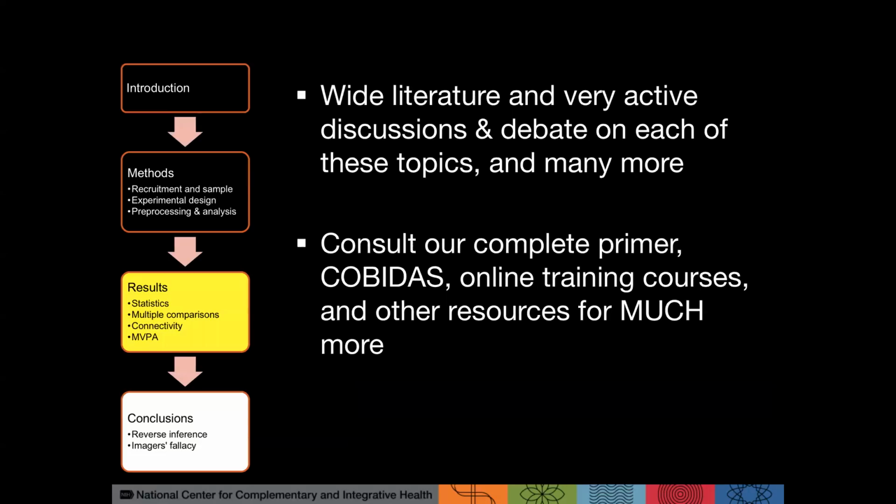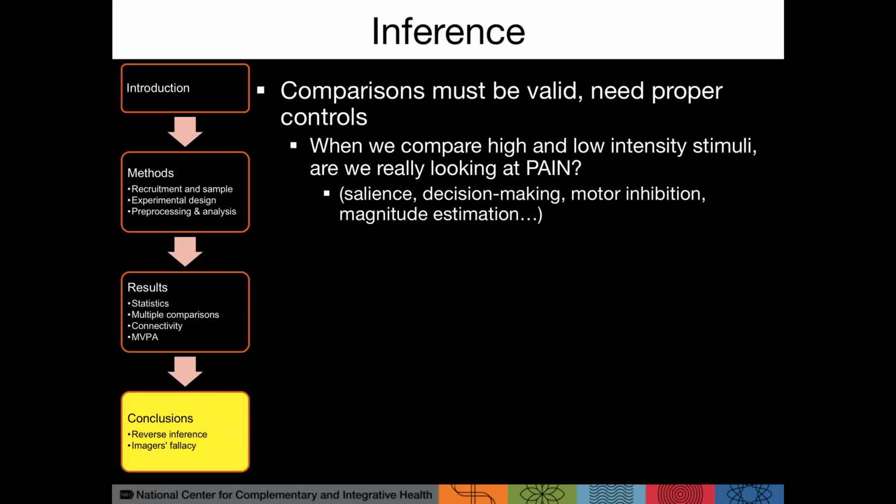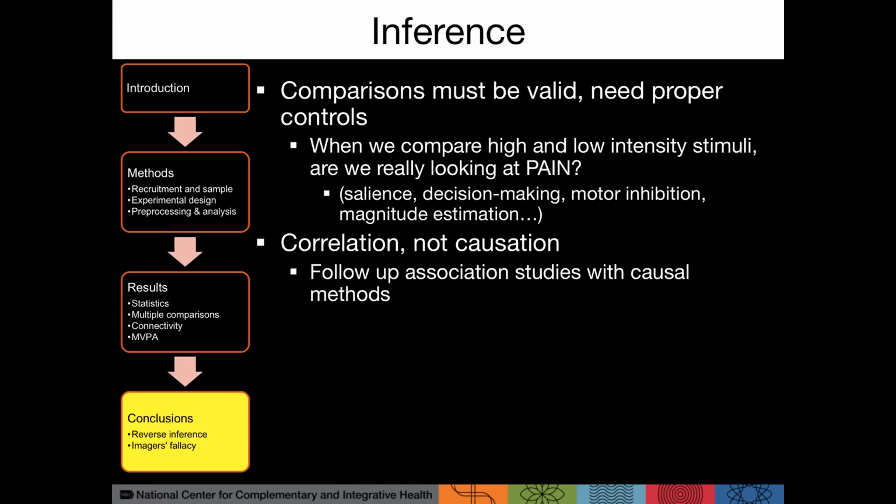So, you know, I've mentioned there are many, many different resources for these topics. The final thing I need to say is that we really need to be able to ask, was the study designed with the proper controls to make the inferences that people are concluding? Brain imaging using fMRI is correlational. So if somebody really wants to say that the DLPFC causes changes in placebo activity, you need to disrupt the DLPFC using things like TMS and see if there are effects.